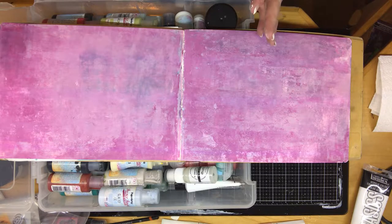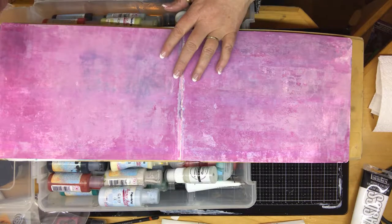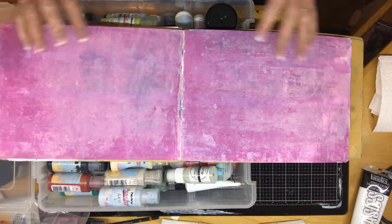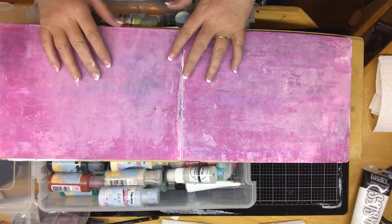I wanted to share with you what I've been doing a lot in my art journals lately. I've kind of been neglecting my scrapbooking and my paperwork and my housework, and I just keep painting in my art journals because it is so darn fun.